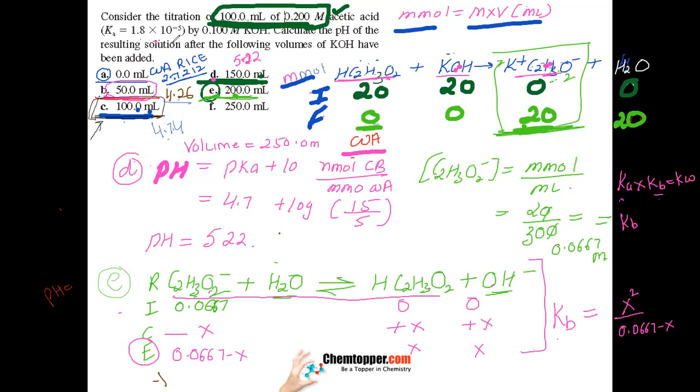I know Ka is given in the question. And Kw is 1.0 times 10 raised to power minus 14. And what is Ka? That's given. So it means I know Kb. What is Kb? Kw divided by Ka. And this value I think is very low. Is it 5.56 times 10 raised to the minus 10? I'm just recalling from my memory. Can you do it, children? Can you check Kb, children? Sammy?